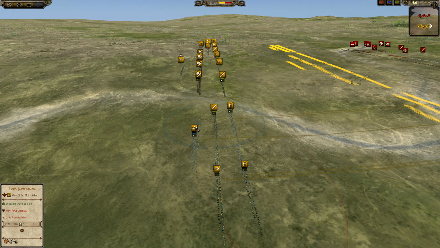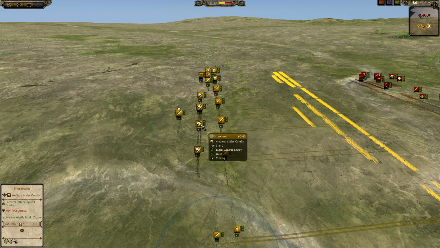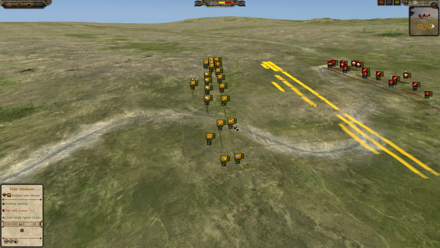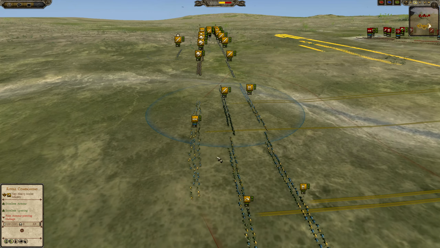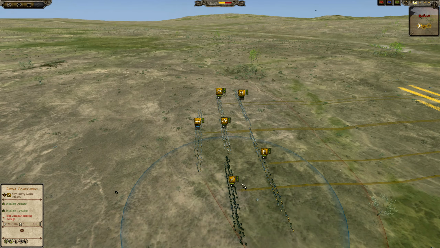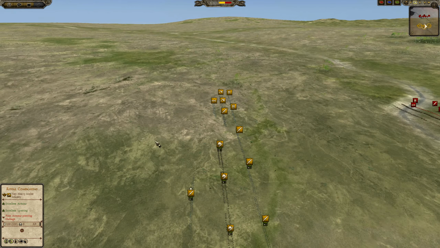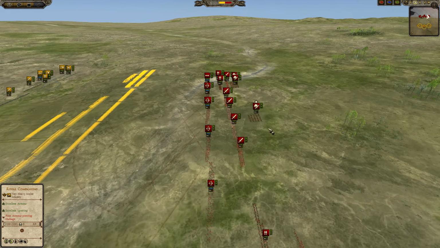Anyway, for my build, I have Royal Companion General with Brace, supported by 4 horsemen. Up front here, we see 4 Thanes. On the right flank, 2 Third Spearmen, 1 Royal Thane, 1 Third Axeman, and 1 Third Javelinman. On the left flank, 2 Third Spearmen, 1 Royal Thane, 2 Third Axemen, and 1 Third Javelinman. So that's my build. Now for Charlemagne's build.